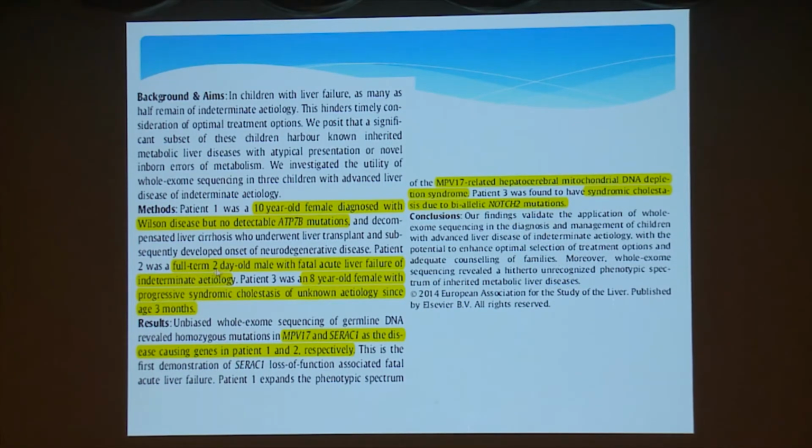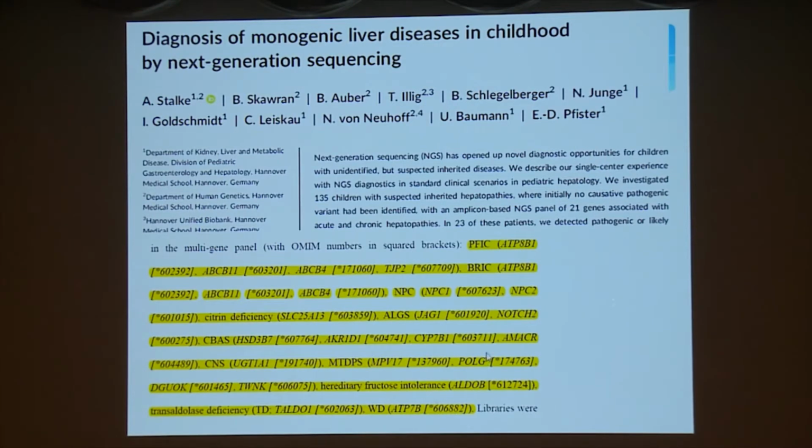And the second baby is also a mitochondrial problem with encephalopathy, Leigh syndrome-like conditions. Another one is a syndromic cholestasis, and they found this is NOTCH2, Alagille syndrome-like conditions. So you can see that hepatology in pediatrics, or even in adults, can be very mimicking or disguised. I think NGS with a panel of monogenic conditions really helps in some difficult cases. I look forward to more data and experience sharing in the application of NGS in this field.